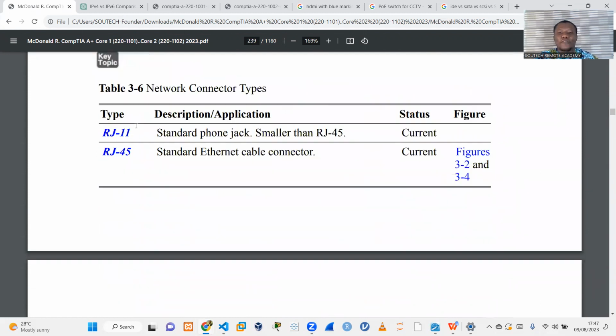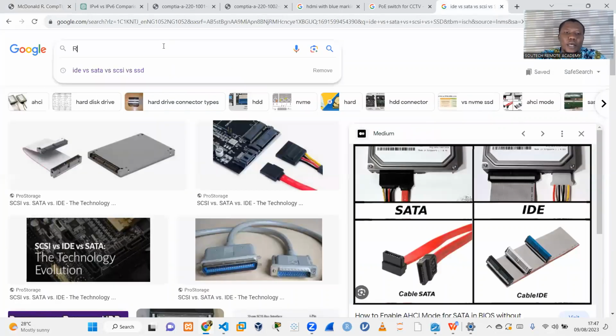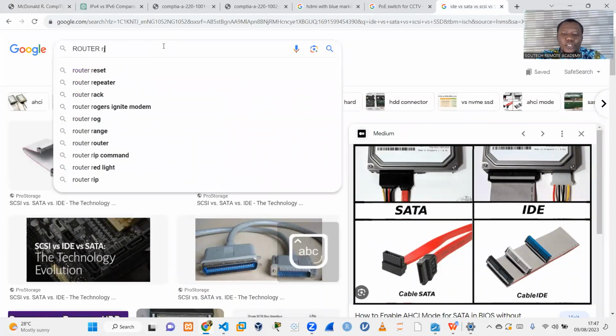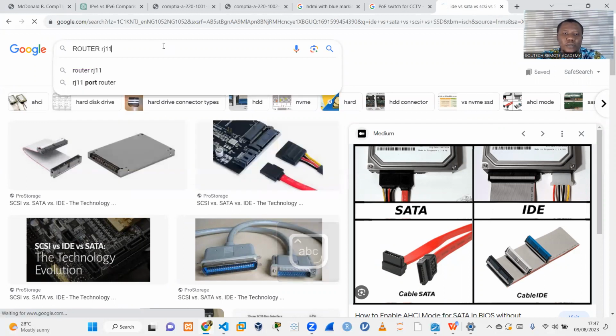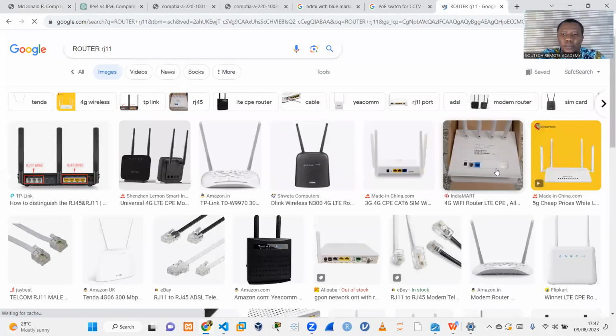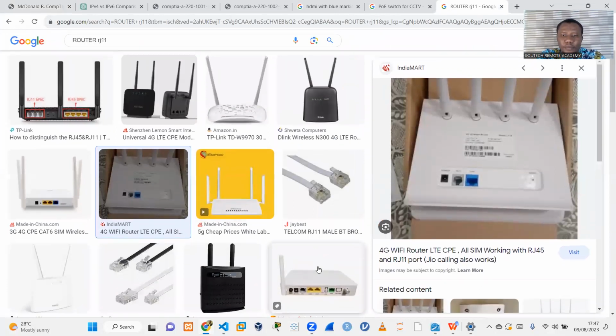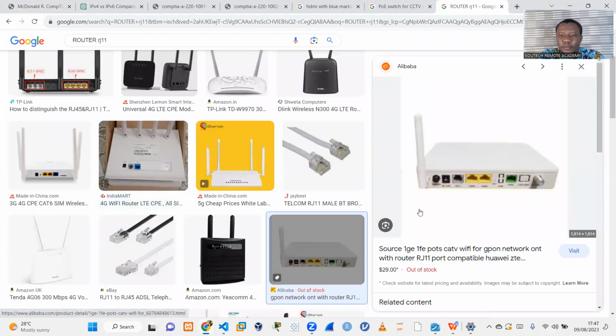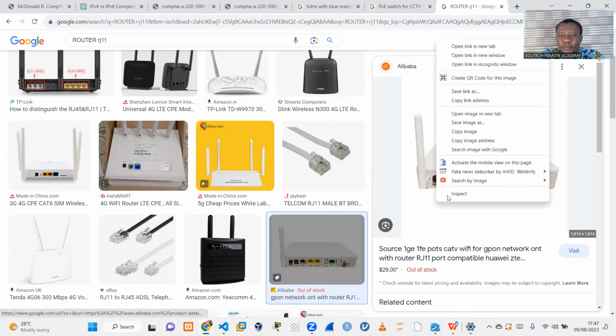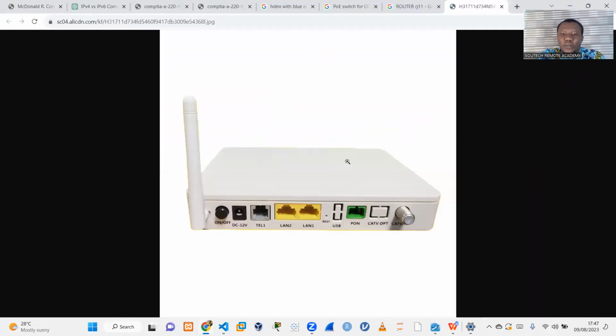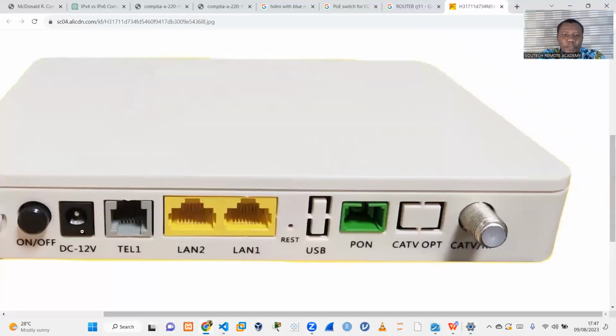Okay. So you should know that RJ11 is for phones. Are you seeing? Most routers are going to have a telephone port. Anytime you see telephone, it means that we're talking about RJ11.